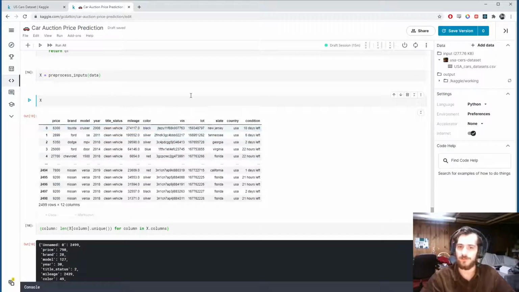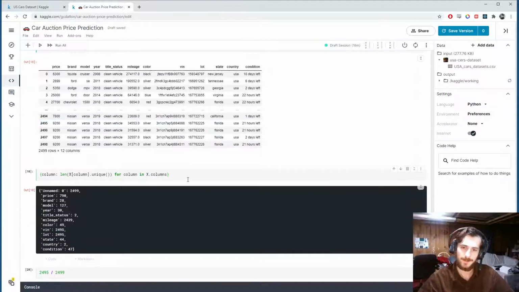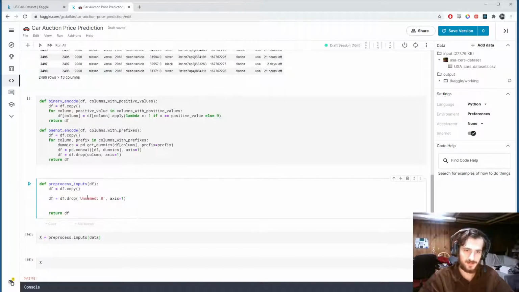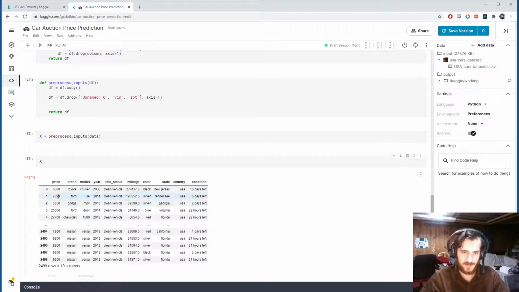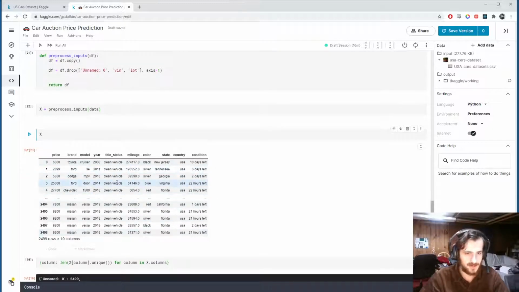So there's very little information in these columns. Because each one is separate from the others, with a few exceptions, there's very little overlap between the examples, and they don't provide a lot of comparative description about the examples, like relative to each other. So we're going to drop the VIN and lot columns along with unnamed 0. So let's put these in a list, and we're going to put in VIN and lot. And now if we run this and look at x, we no longer have those columns. And I believe all the rest here are valid and useful for predicting the price.